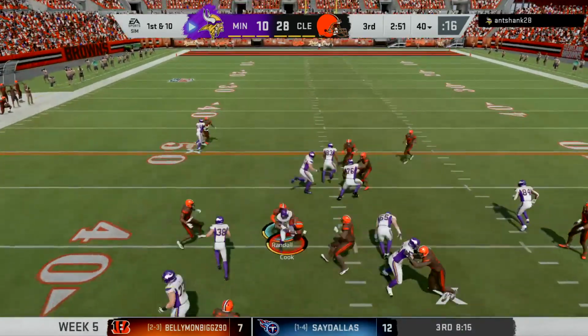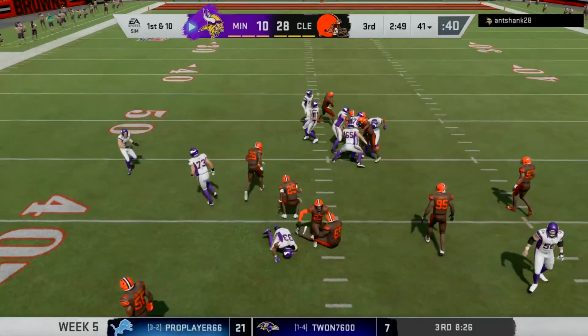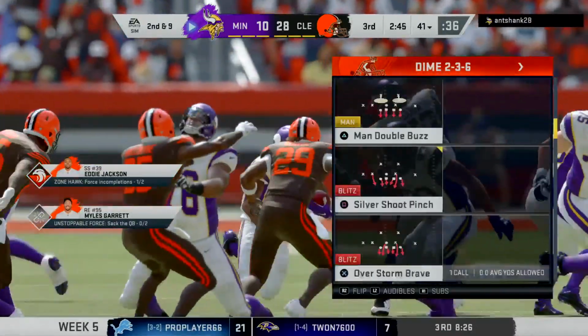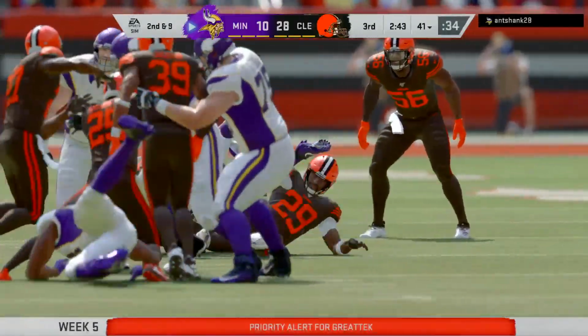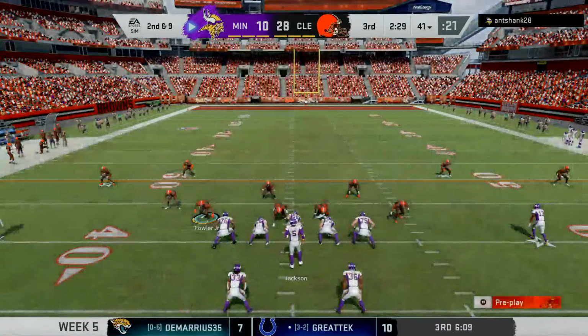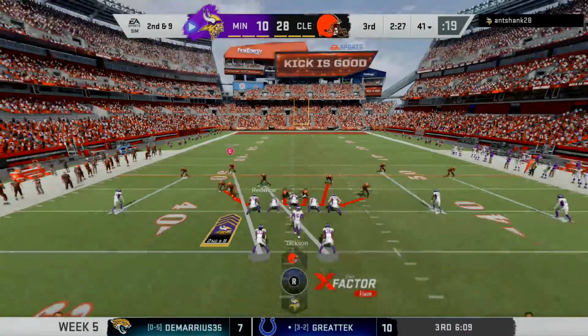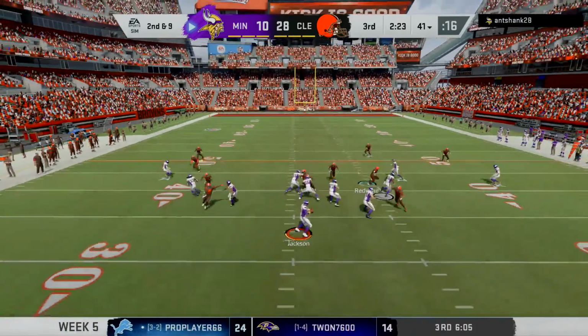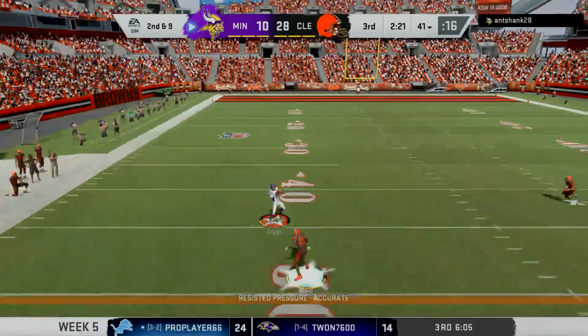On first down, Cook. And they're going to get him behind the line yet again as his nightmare afternoon continues. Credit him with a 1-yard gain there to make it 2nd and 9. Tough first half for him, unable to put up the numbers he's used to producing. But with a guy like him, you and I both know it just takes a couple of explosive touches for him to make an impact on this game and on the stat sheet as well.